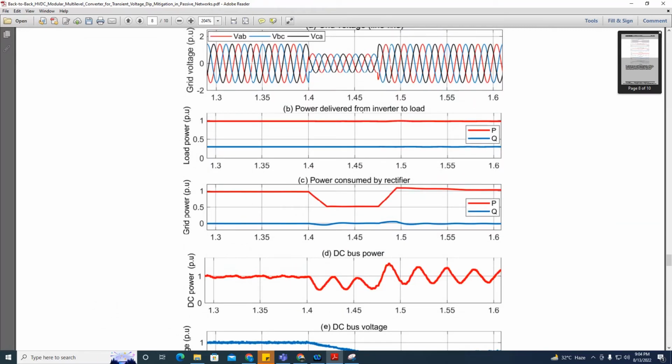This is a DC power. During the voltage dip, there comes some oscillation in DC power, which can be seen here. So due to the dip, there comes a reduction in the active power. If there were an interruption, where the AC voltage becomes zero, this dip in the power consumed by the rectifier would have been even lower. It might go up to zero in case of an AC voltage interruption. But this is a dip, therefore this is not an interruption case, so there is a reduction in the active power.